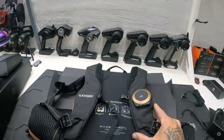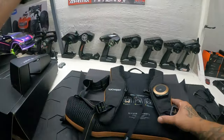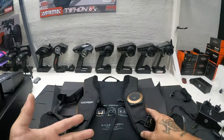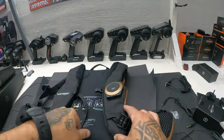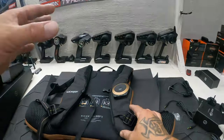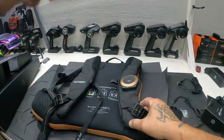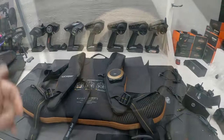Whether you're jogging, running, doing exercise, gaming, or just sitting in your computer chair watching a movie — this works for everything. I'm gonna be the judge of it working with PlayStation, because I did read a review where someone sent it back because it wasn't connecting to their PlayStation. I don't know whether they were on PS3, 4, or 5, but we're gonna do the live review in a few seconds. Hope you guys liked my unboxing.